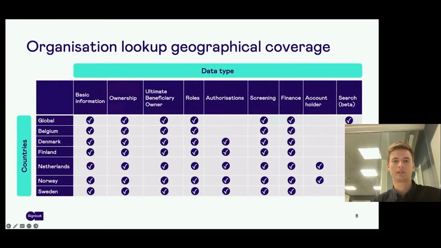And this is the organization registry coverage. It is very well covered due to our global data providers. And you can also find these tables on our documentation page, where we also keep the tables up to date when new registries are added.